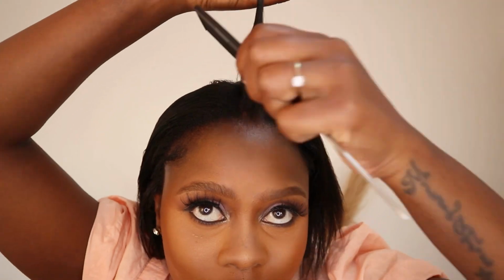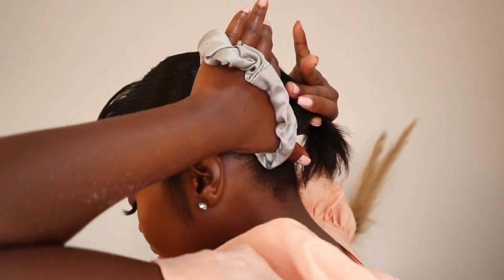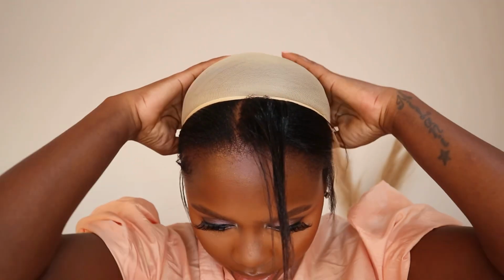comb, which I use right away to part my hair, combing it all the way to the back, and then cut out a small section which I'm going to use as my leave out for this V-part install. I then slick down all the hair all the way to the back and leave some small sections on the side to further blend with the wig unit. Slick all that hair down and tie it into a low ponytail to get the hair out of the way. And as you can see, I'm ready to start with this unit.